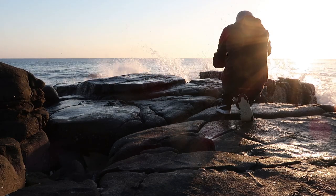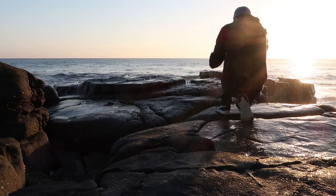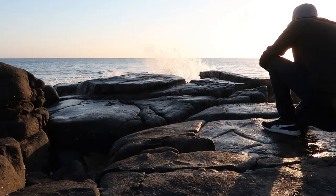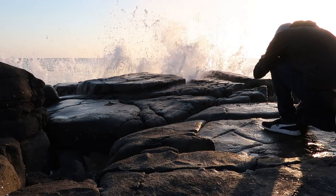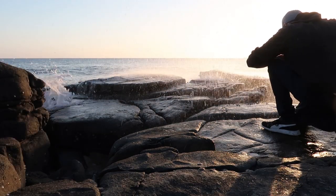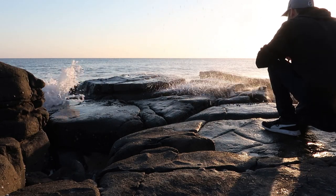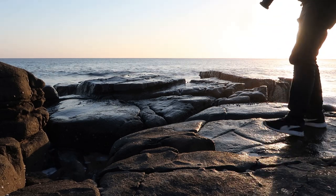It's always fun just at the end, just to take the camera off the tripod, walk around, see what you can get, try and think of it a little bit differently maybe without being restricted by a tripod. And just having a wander. I think I pretty much always end up doing that when I'm out for a shoot these days. It's a good way just to try and think a little bit differently about the shots you're going to get.